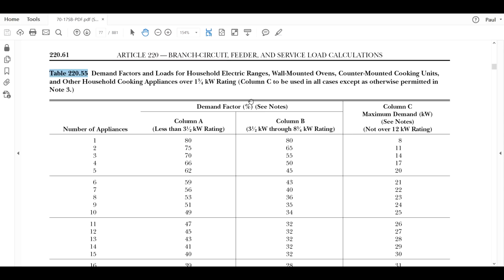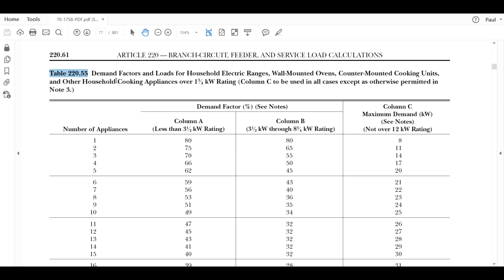These are shown in a percentage, okay? So you're going to have a multiplier here that's going to be based on whatever the rating is of the actual range or whatever the cooktop or whatever the appliance might be. You'll have a multiplier here, and it's a percentage. All right, so that kind of gives us the overview.